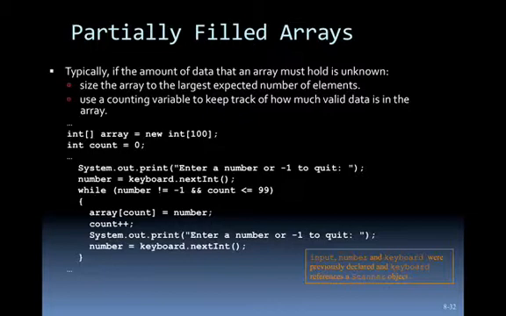But I always have to assume that I could have at most 22 students. So how do I deal with that? How do I deal with the fact that I may know what the upper end is, the largest number of items I may have in my list, but I never know at any given point how many of those spaces might be filled? What you can do is use something called a partially filled array.